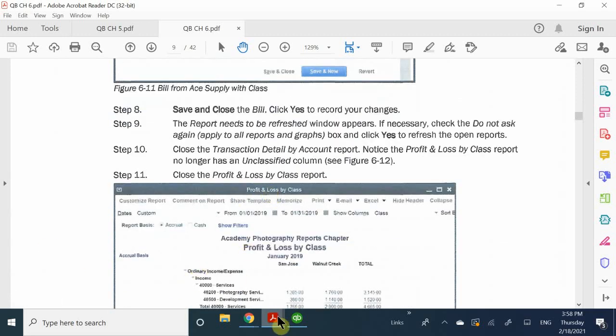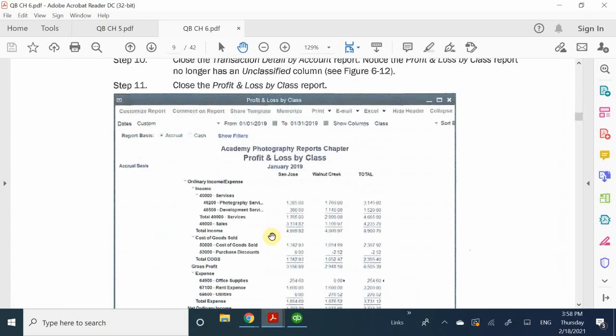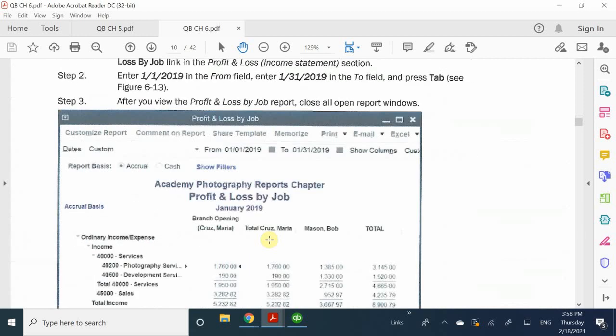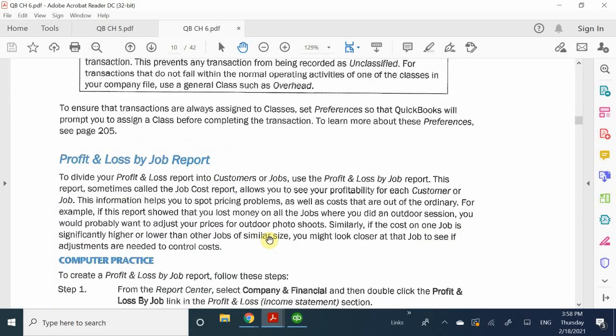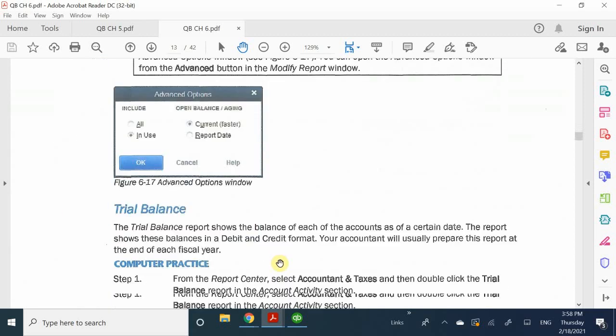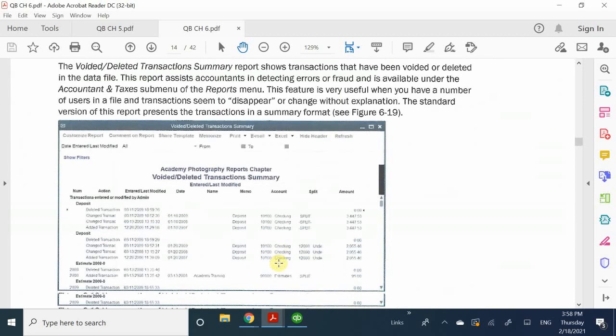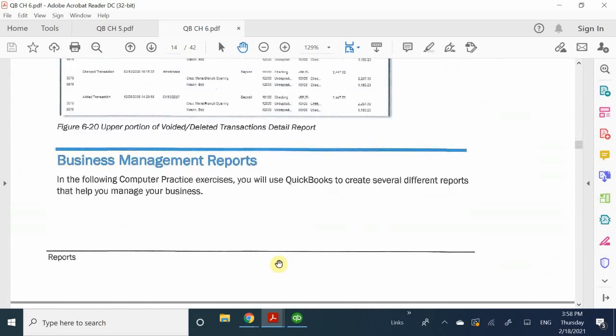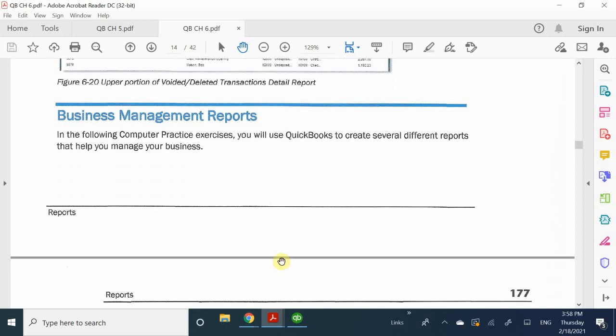The next section we're going to be talking about is your business management reports. Your business management reports are pretty much anything and everything that's pertinent to the business itself. Sales is very important.